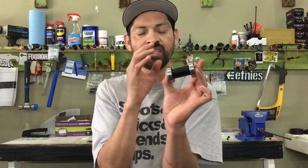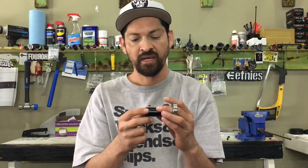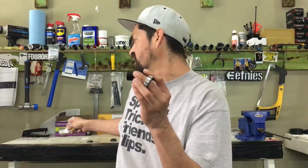That is a key thing you want to do. I know a lot of guys out there say, well, mine rattles in there. That's because it's not sized right. That's why they give you these different spacers and you add them accordingly. That's how you keep it super, super tight. So that's the hardest part about putting in a bottom bracket.